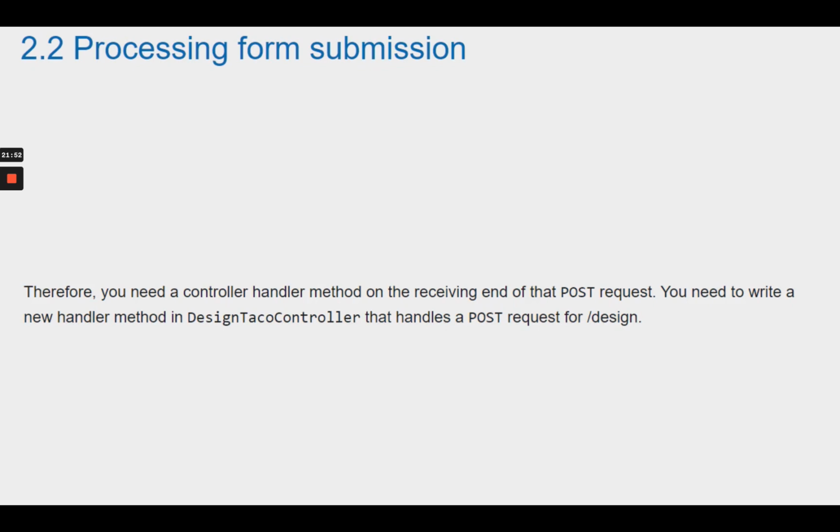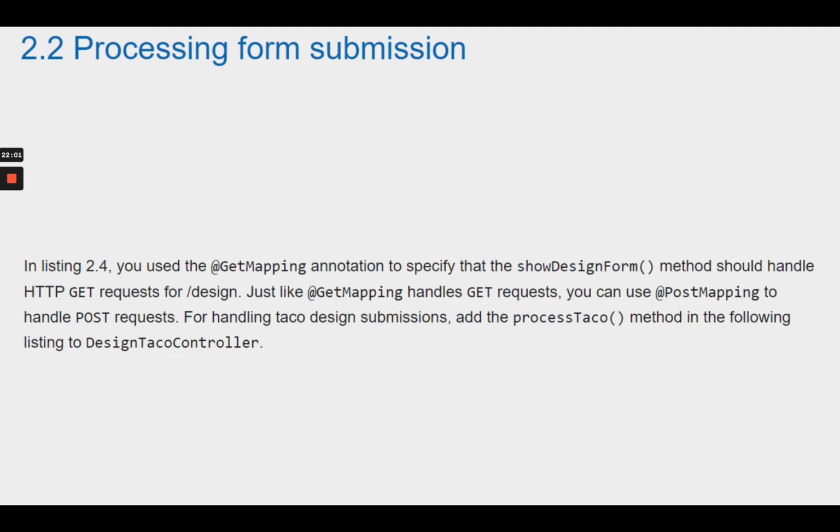You need to write a new handler method in DesignTacoController that handles a POST request for /design. In Listing 2.4, you used the @GetMapping annotation to specify that the showDesignForm method should handle HTTP GET requests for /design. Just like @GetMapping handles GET requests, you can use @PostMapping to handle POST requests.